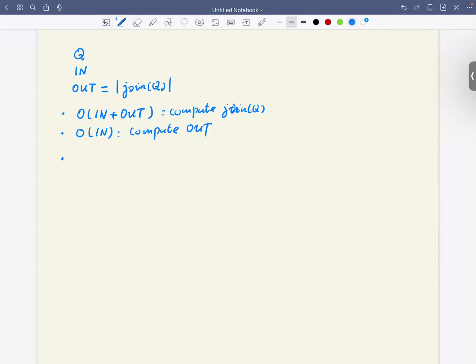Now another thing, which we talked about last time, is sampling. But this time it's not going to be a one-off computation. If you look at these two bullets I have already spoken about, in each case you are dealing with a one-off problem. You run the algorithm once and then you are done with it. In the third bullet, this sampling result is a data structure problem. Think about it as a data structure problem.